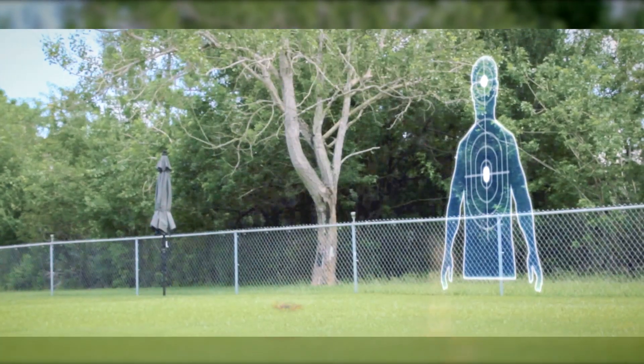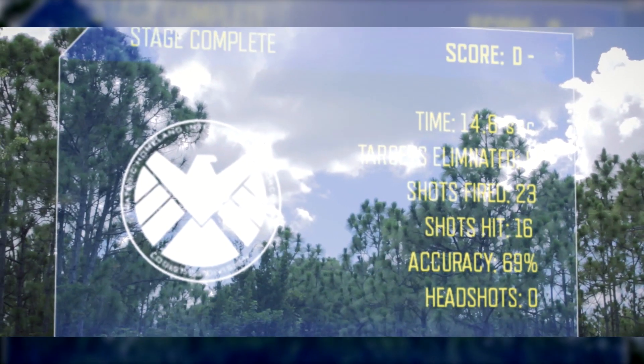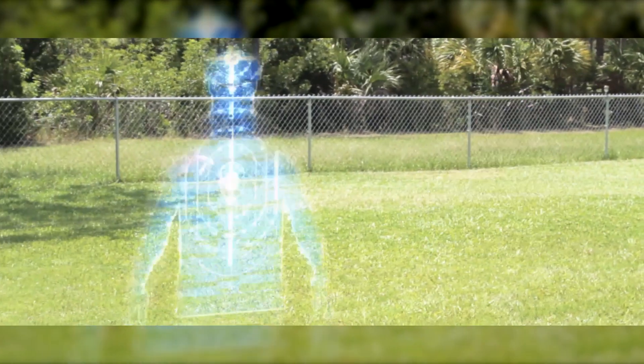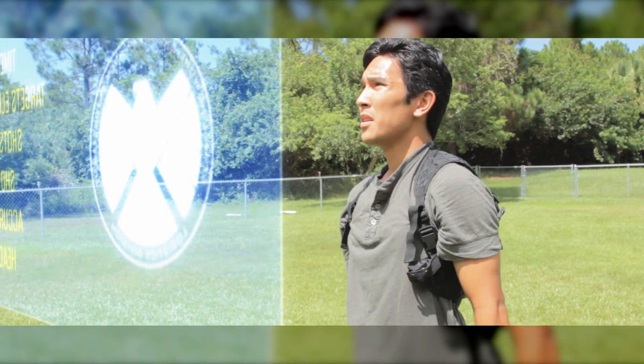As far as updating the effects, the only ones I went back and touched up were the hologram effects. When I originally did this short, I had to create the holograms from scratch with a combination of Photoshop and After Effects. They turned out all right, but they didn't feel like they belonged in the shot — they felt a little too clean. So I went back with Red Giant Universe's Holomatrix just to dirty up the holograms a bit with more noise and flicker. Sometimes when effects don't look right, it's because they look too clean.